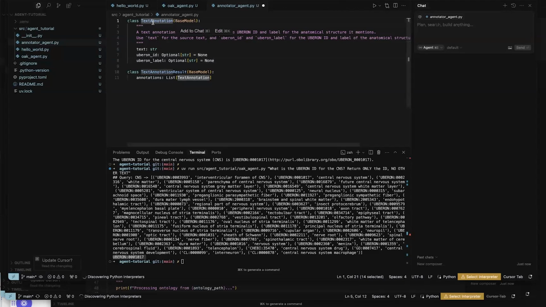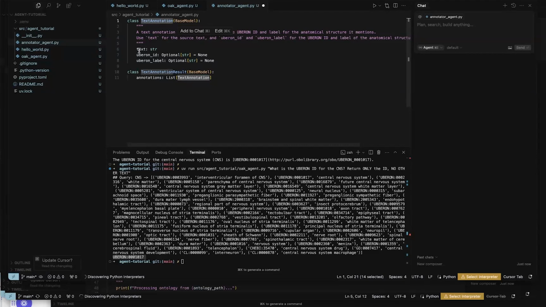In this case, we're going to make use of more structured responses. And so, as we might expect, we're going to make a little data model for our structured responses. We're going to build essentially an annotator here. It's going to be a general purpose annotator, and the data model is going to be simple, essentially tuples, where we feed in the text and we get back a bunch of text annotations. This is not too dissimilar from the OAK text annotator data model if people have used that. We could have even reused the data model for that if we wanted to, but we're just keeping things simple for this tutorial.